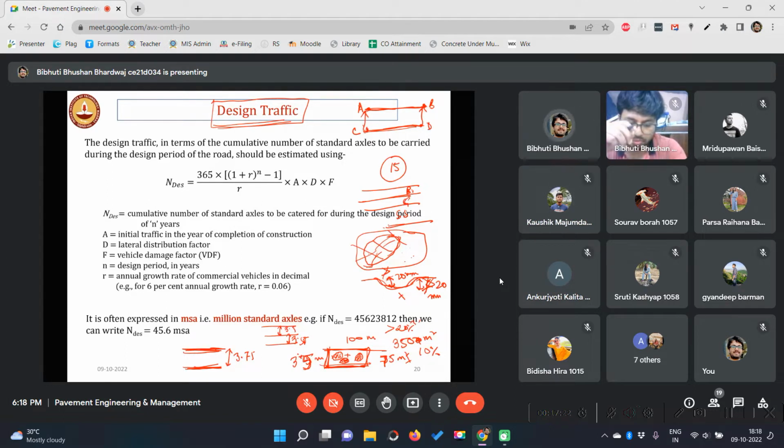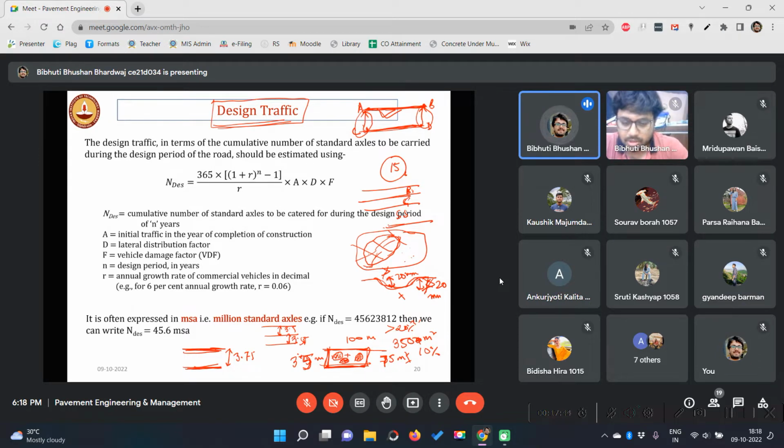No, sir. No. Where do you need to give more thickness? Sir, between C and A. Between, not C and A, we are not talking about these roads. We are talking about A to B and C to D. So, of course, A to B. Okay, A to B. Please. Right.